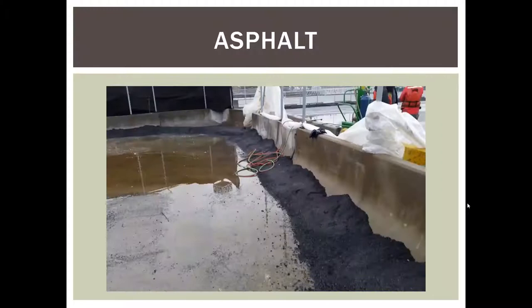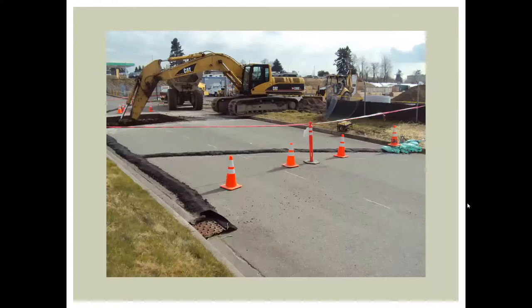Asphalt is a very durable and effective perimeter control, especially on projects with a lot of existing asphalt. Cold patch asphalt with Jersey barriers can contain a stockpile area. For a storm tie-in in the middle of a street, just using asphalt you can stop and redirect clean street flow into the curb line toward a catch basin, keeping it out of the work area. The work area is then contained with asphalt curbing, and any collected water is pumped back into the site for infiltration.